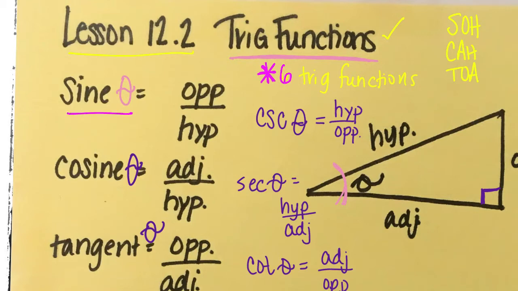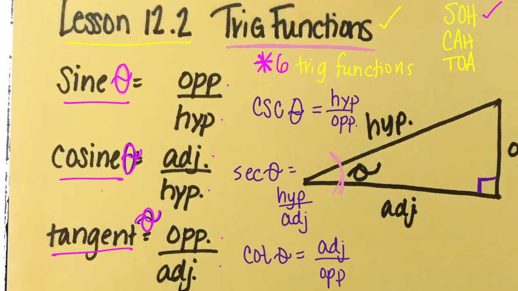We have the sine, which is opposite over hypotenuse, and that's where the SO comes from. I love that little saying, SOHCAHTOA. Cosine of theta. This is a Greek symbol, theta, and you're going to start seeing a lot of Greek symbols and just get used to learning new symbols. It's just like an X, the angle theta, and that is adjacent over hypotenuse. And tangent of theta is opposite over adjacent.